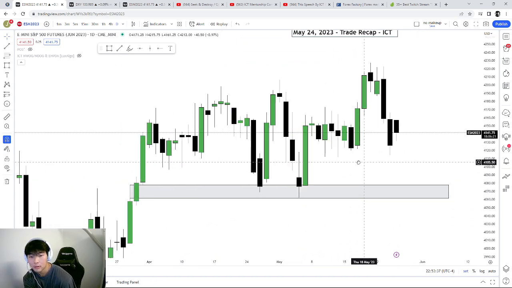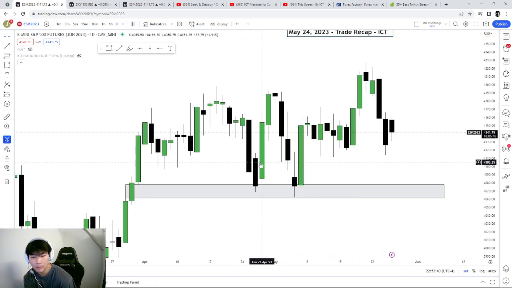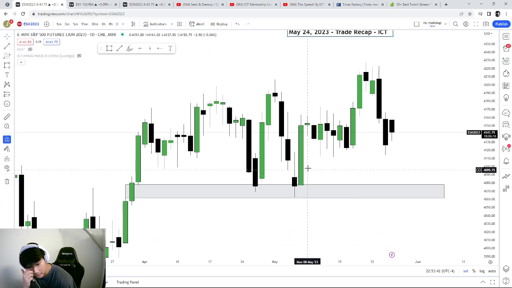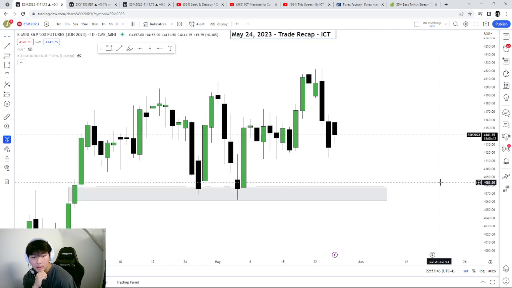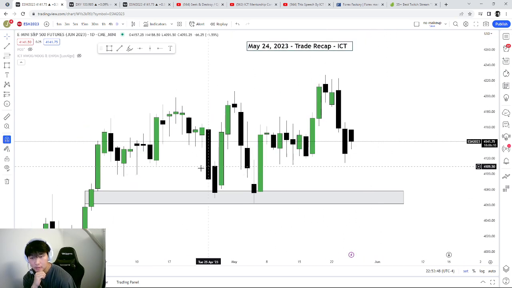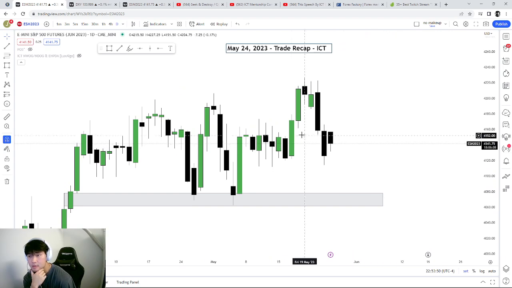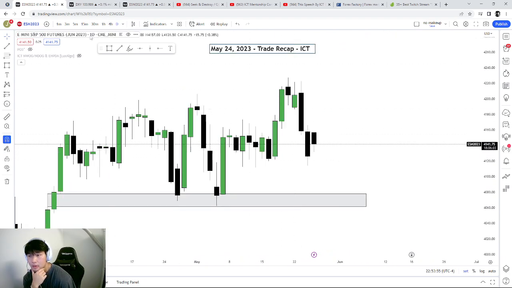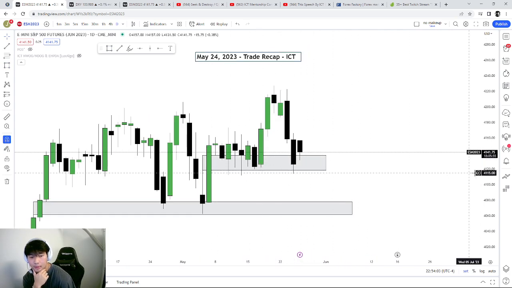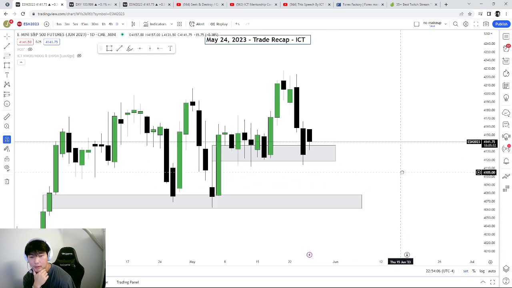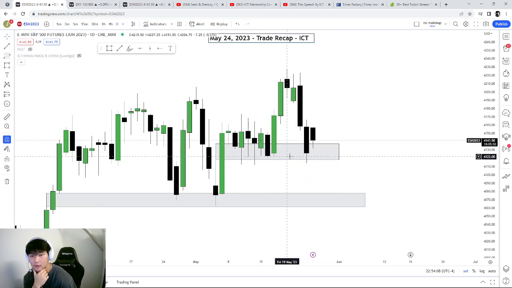In terms of these days here, from like April 26th and early May, we have price dipping into this BISI, and we're going to look for higher prices on ES. That's what I was hoping for after this area here. We're going to look at this imbalance as well. You can see the body is respecting this fair value gap, which is all good for me if I'm expecting bullish order flow to continue.